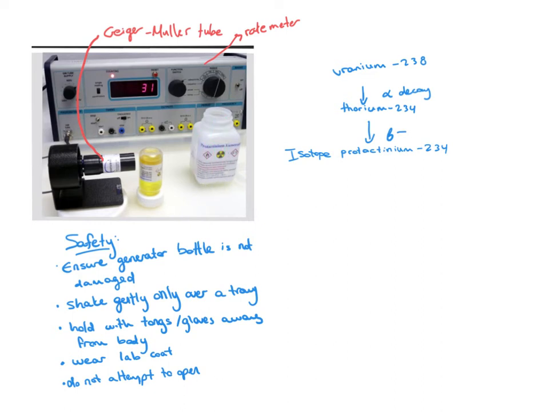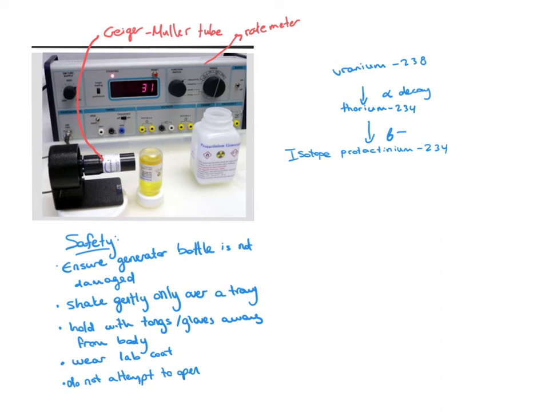So this is where we store it. This is the radioactive source. It's stored in here for safety. It's got a little cushiony thing as well, and also a double layer of plastic to absorb any radiation that might escape from it. It's also stored very safely in a safe in our school. But yeah, we basically open this only. We take this out, the protactinium generator, our radioactive source. You can see that they also have the signs on them as radioactive sources.